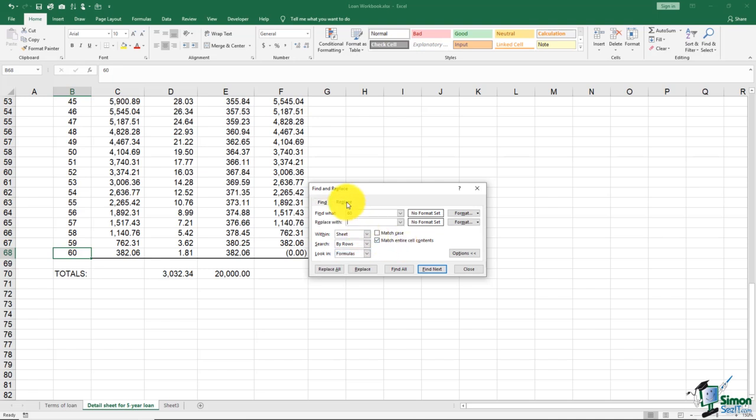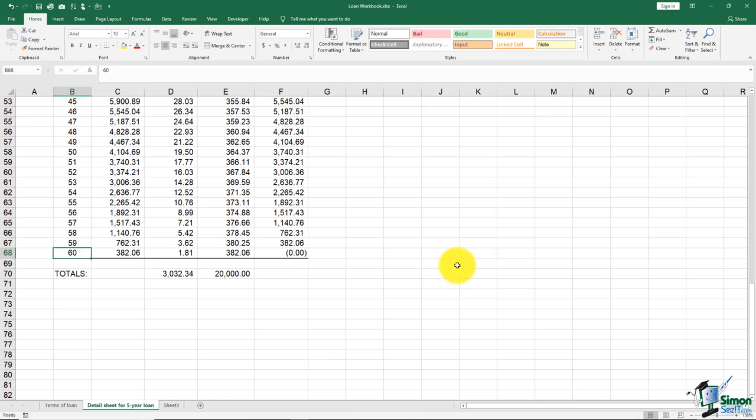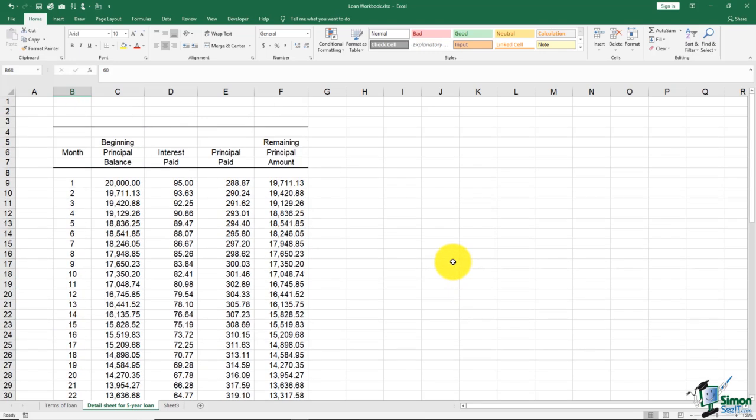You also have a Replace tab here. That would let you type in specific text or some numbers if you wanted, and then replace it with something else that you specify here, and you would just hit Find Next, and then find the particular instance you want, or you can say replace all of them or just replace them one at a time. I'm going to go ahead and hit close here and go back up to the top. That's pretty much how you're going to work with your larger files.